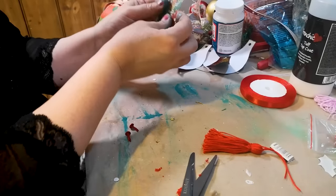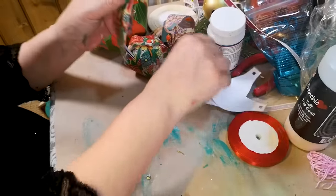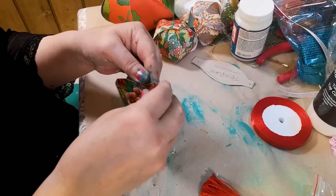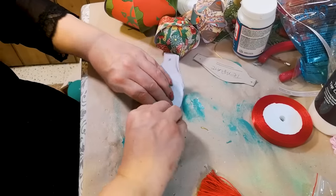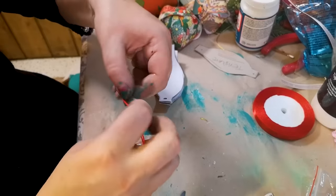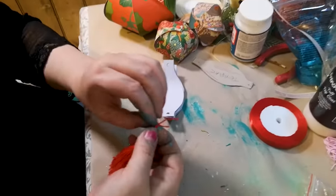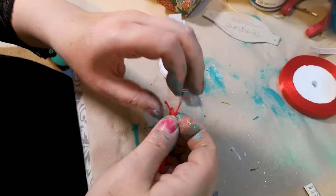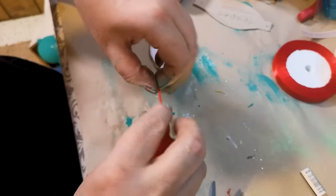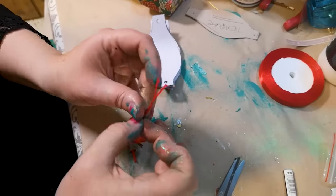So all your edges, first of all, just put them all on top of one another. This is what I did last night. Now, I've only made these a few times, so you're going to have to give me a minute to try and wrap my head around this like I did last night, right? So they're all like that in a pile. And then I want to tie a knot up here in my tassel. Make it a double. No, it's not going to be under any duress. Just get rid of that flappy end.